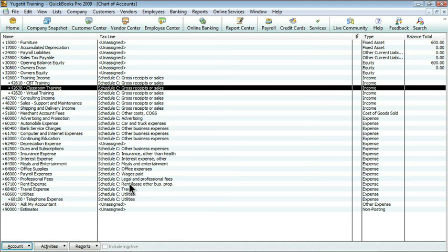Say OK, and now we can see all of the accounts that have and have not been assigned a tax line. This could be very useful information, especially if I'm getting ready for the end of the quarter or the end of the year. Looking at a list really is just an overview of what you have, but there are a couple of other things that you can do in addition to just working with the list itself.